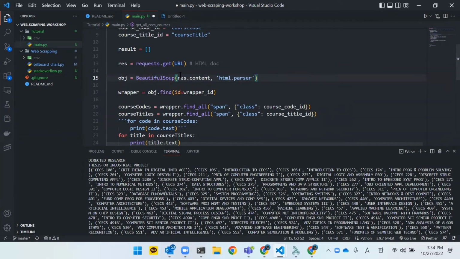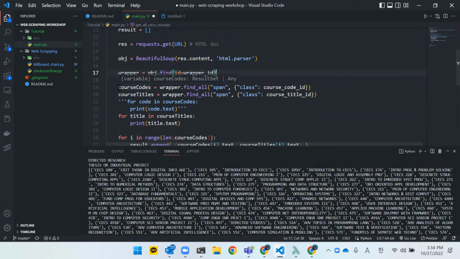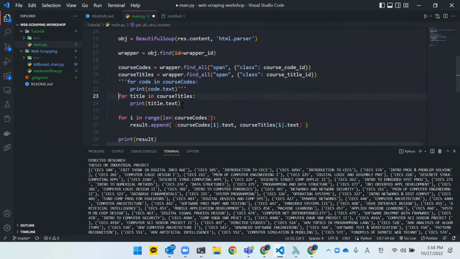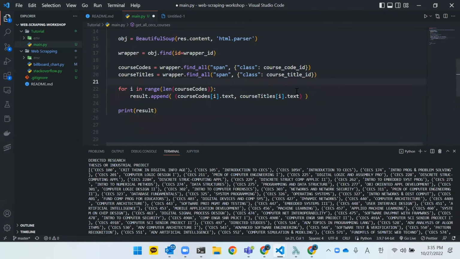Most of the work is done by the Beautiful Soup library, it does everything for us. We're just finding the object with the corresponding ID, and we're getting all the spans that have this class, the title class. For every title we were just printing it out, but we don't need that anymore because we're storing them in the data structure, which is a list of tuples. And that's it.